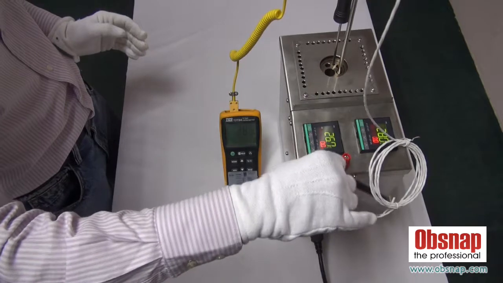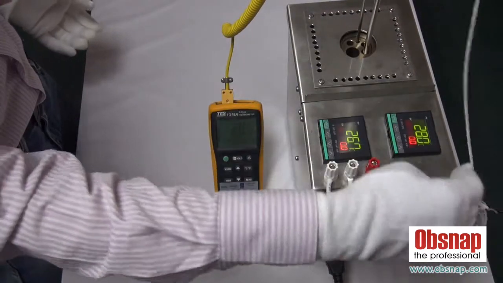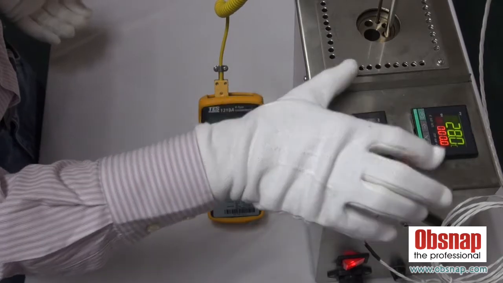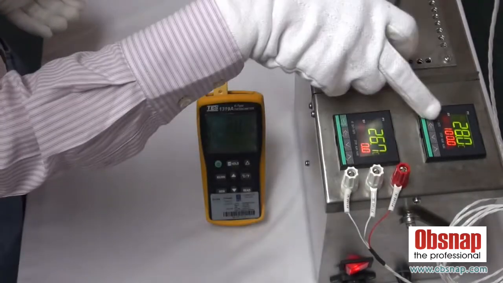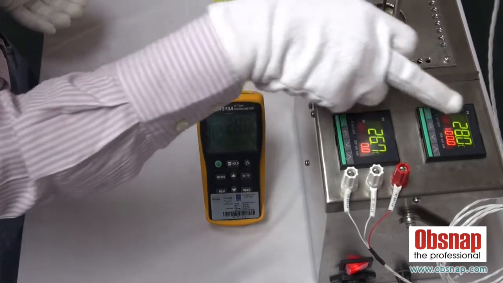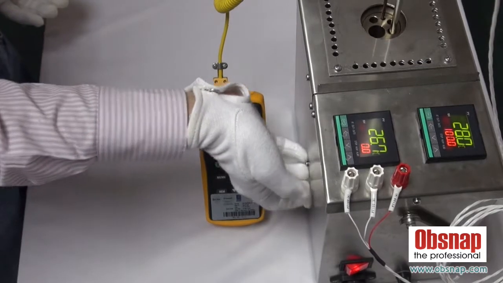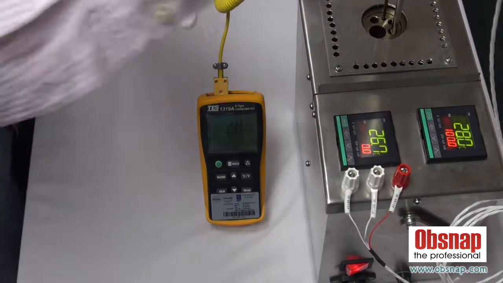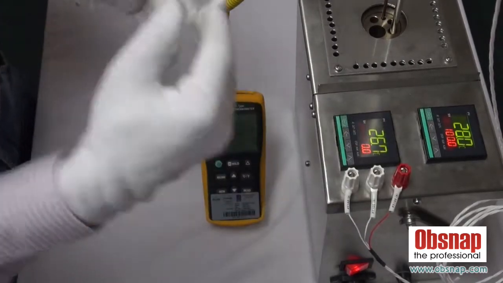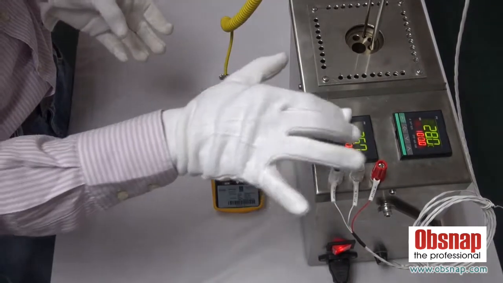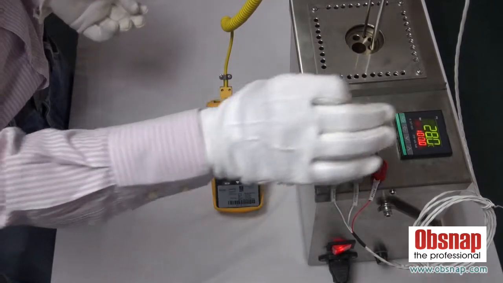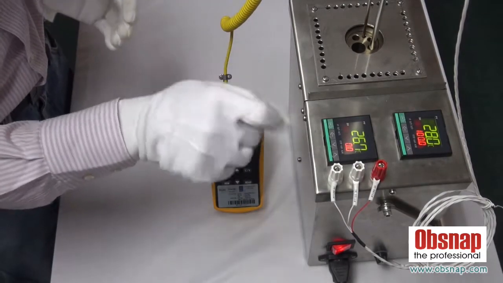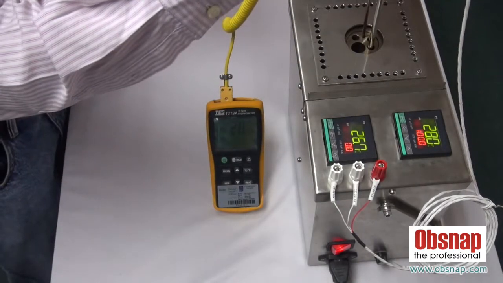Now we're going to, for example, for the first point we want to test for 100. So this is the setting indicator - we want to set to 100. And we wait. As you can see, they have two different temperatures here. This one, 28, is the internal controller temperature, and this one, 26.7, is this sensor, because I just put it in the hole. That's why they have made some difference. But after a while, they will be similar, but possibly not exactly the same. This is because the dry box sensor is measuring the internal heating part, but the reference is measuring together with the sensor unit under test.